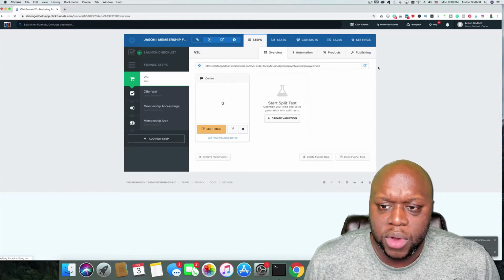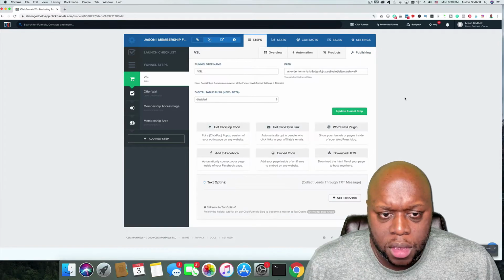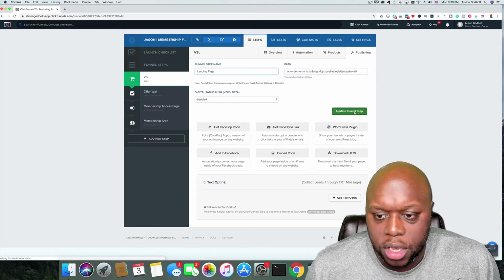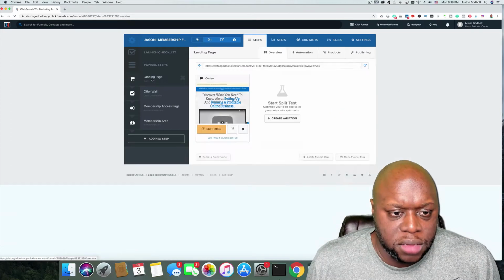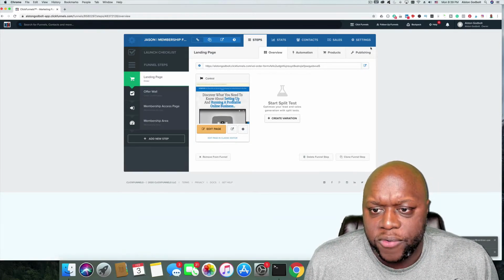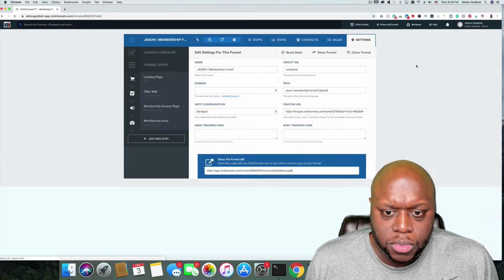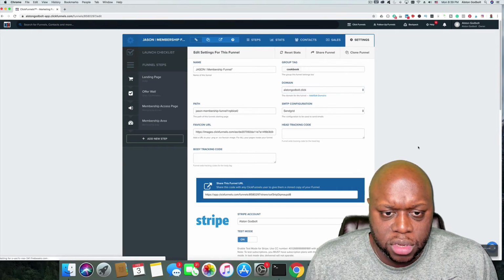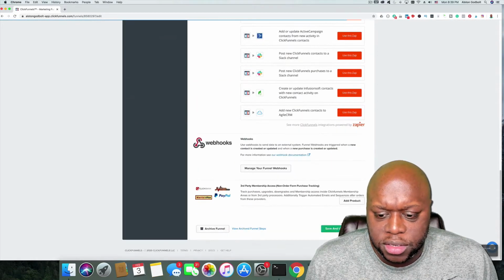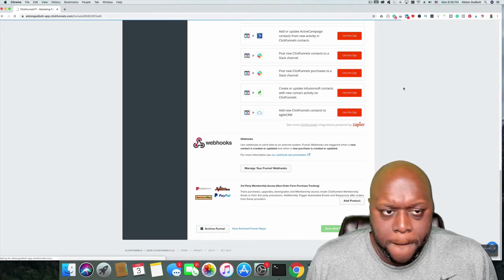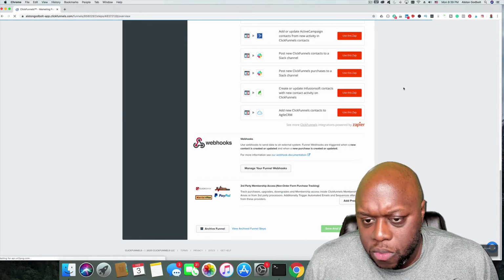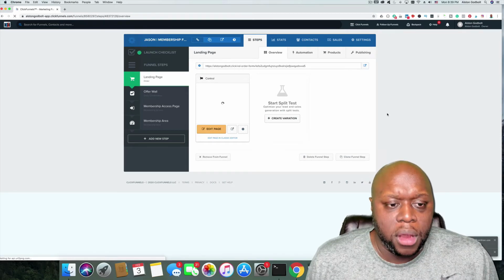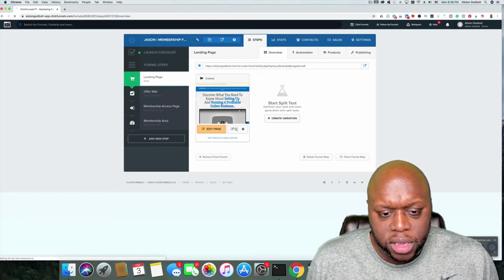The other thing that we can do while we're looking at it is if we go over to publishing, we can change the name of the funnel step. We could say landing page if we want. We'll click update funnel there, and you'll see the name changes to landing page. If we go to settings, we can change our domain name to that. And then if we scroll all the way down and we click save, that'll change that. So now that we've done a few of those things, let's explore our template. So what we're going to do is we're going to click Edit Page.